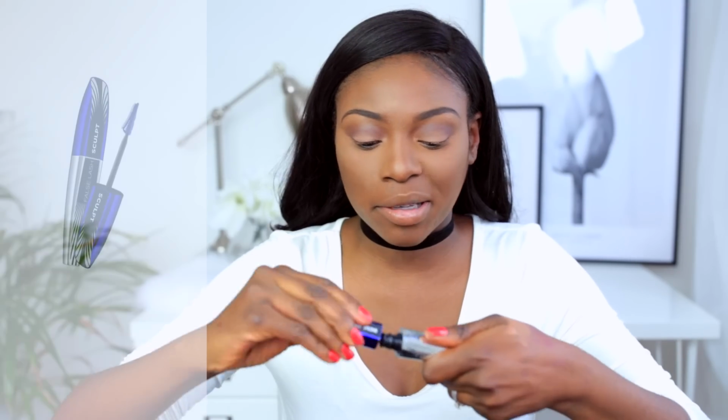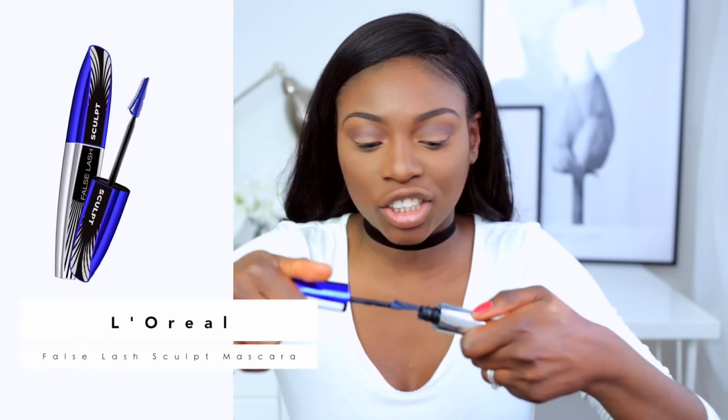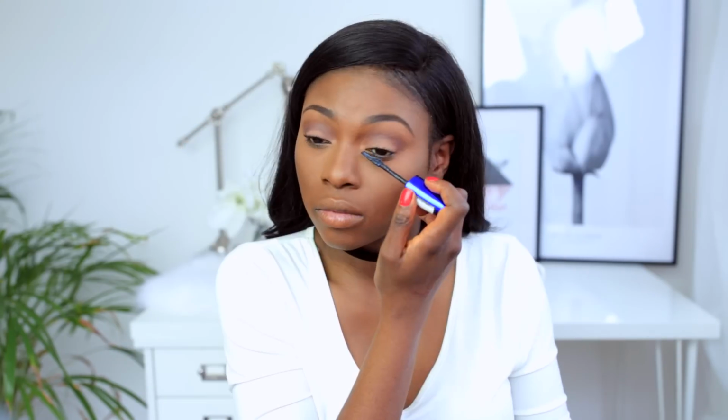And then I'm gonna go ahead with my mascara. It's the False Lash Sculpt from L'Oreal. And I have told you guys how much I love this mascara, haven't I? It's everything. Like it just gets up and in there, especially because I've got such curly lashes.